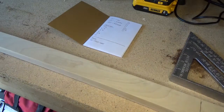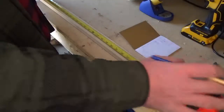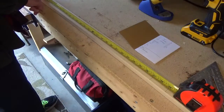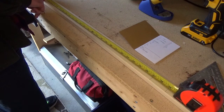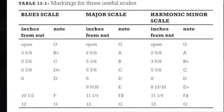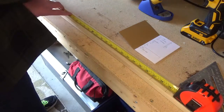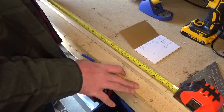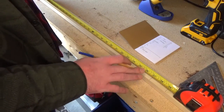And now we'll add in the fret lines. The measurements for the fret lines here are for a blues scale. So we're going to measure from the nut, which was this 2-inch line here. The first one is 3 5/8, 5 7/8, 6 7/8, 8, 10 1/2, and 12. Now remember, those numbers are from the nut. If you're measuring from the end of the board, you're going to add 2 inches. So it's 5 5/8, 7 7/8, 8 7/8, 10, 12 1/2, and 14.